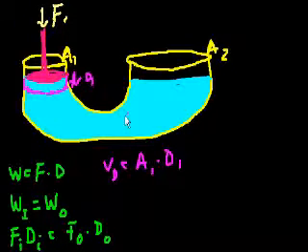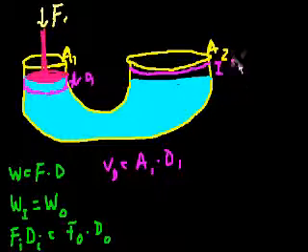Well, we also know that that liquid has to go someplace. Because what do we know about a liquid? That you can't compress it. You can't change its total volume. So all of that volume is going to have to go someplace else. If this is where the liquid was, the liquid is going to rise to some new level. It's going to change some distance there. And how do we know what distance that's going to be?